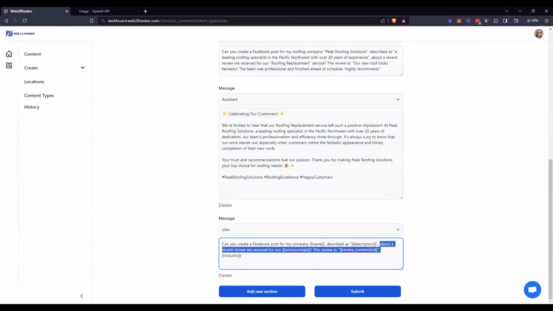But I wanted to write about the review, so we want to give it the service that was reviewed, and we want to give it the content, the exact review, so it has context of what the client said about the service when crafting this post.